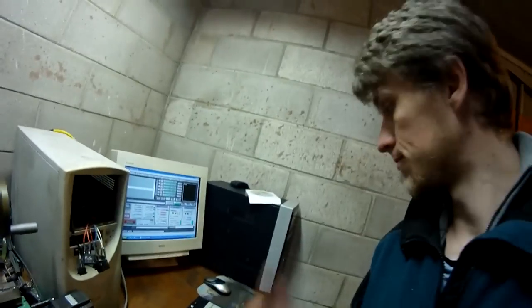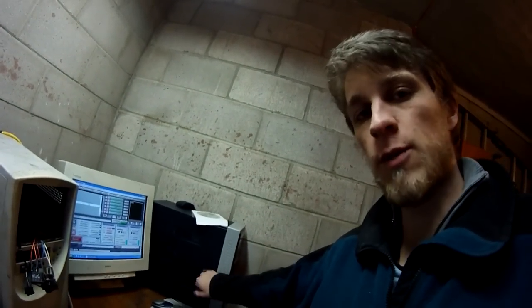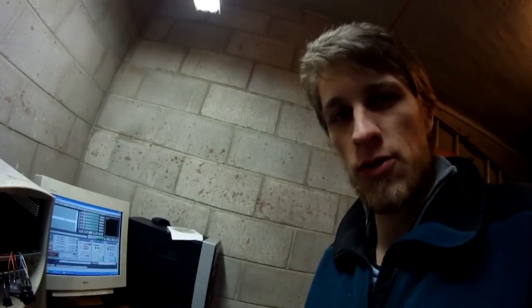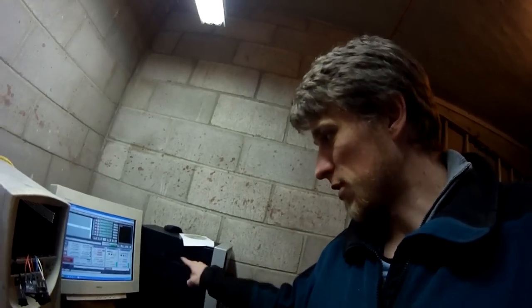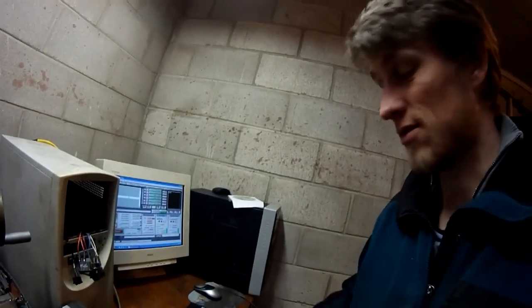I've got a new CNC computer that my buddy Sean gave me. My old one was giving me all kinds of problems, keyboard errors and stuff like that. So, new computer with a really loud fan. Sean, I don't know how you put up with that. That thing is loud.